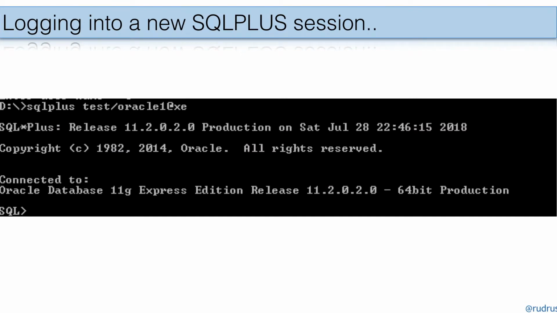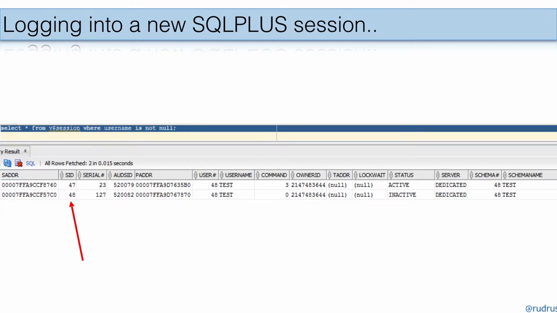Now I'm starting an SQL*Plus session. Previously I had started SQL Developer. Now I'm starting a new SQL*Plus session. Look at this. As soon as we started an SQL*Plus session, you see a new row in the view.